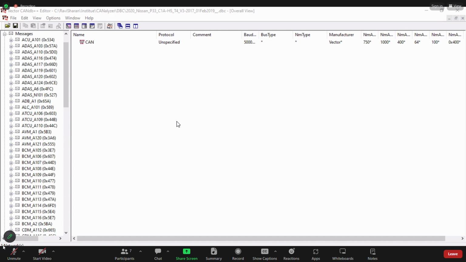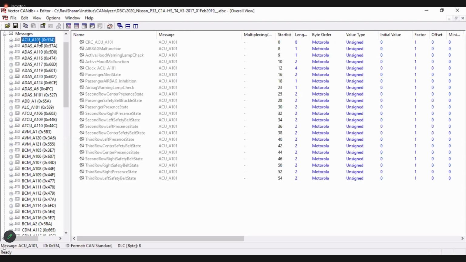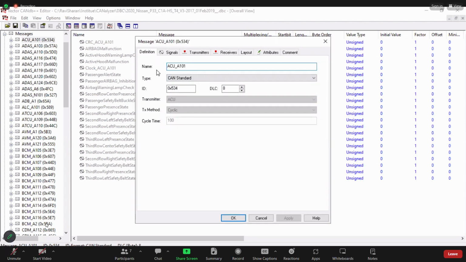Yes, sir. So if in the vehicle we have the CAN network, all information related to the CAN network will be provided in this CAN database file. Let's say messages. What is the name of the message?